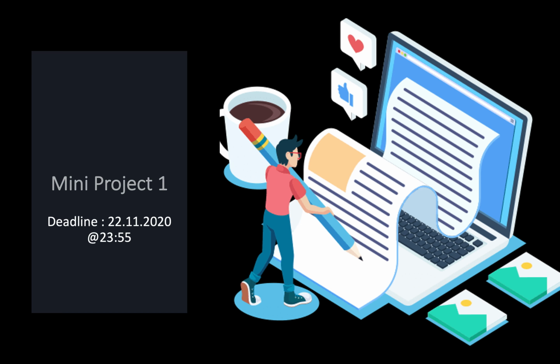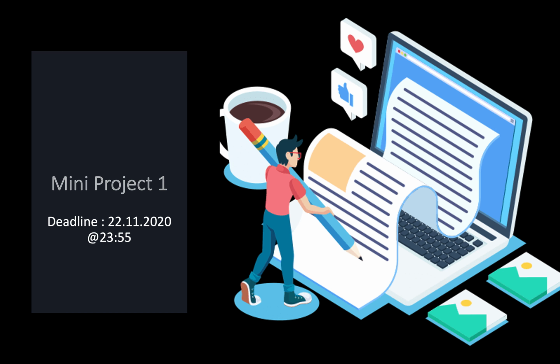We are finally where we need to discuss our first mini project. This is a programming assignment, but you also need to deliver a written report. As you see, the deadline is 22nd of November 2020. Basically, it is next Sunday, and the submission will close at 23:55. So make sure to submit your project before the deadline, because no late submission will be accepted.